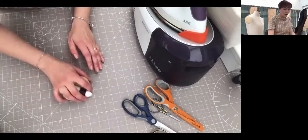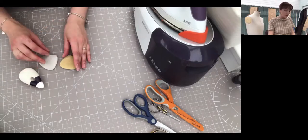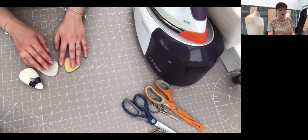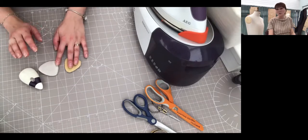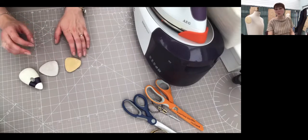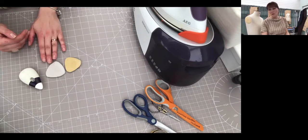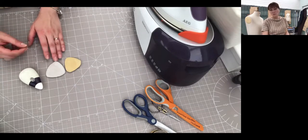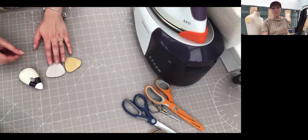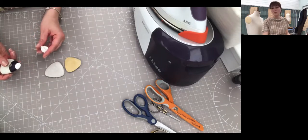Now, chalk. So this is a type of chalk. I usually use tailor's chalk. I prefer white or yellow. Usually if it's a dark fabric, I try to use only white. I actually try to use only white if possible. Very rarely I have to use yellow, but probably just to identify different lines if I need to. I do have other colors, like pink and light blue, but I don't really use them in tailoring. The white tailor's chalk has been perfect. There are other types you can buy in the shops now.